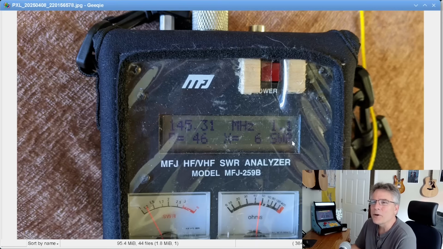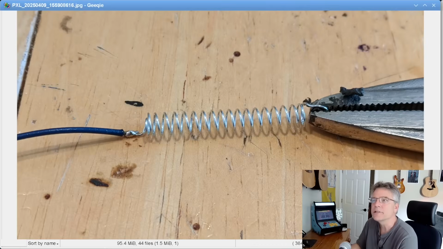And of course, here we are at 1.1 to 1 SWR with just that counterpoise. So just that counterpoise is pretty darn cool from a weight to benefit ratio, but it makes some assumptions. You got to know where your target transmitter or receiver is.